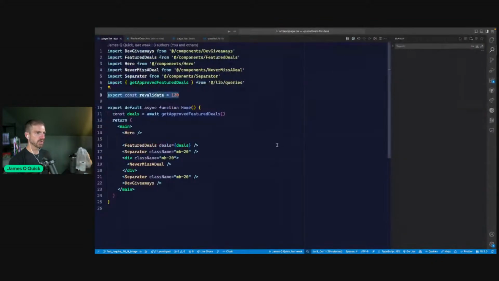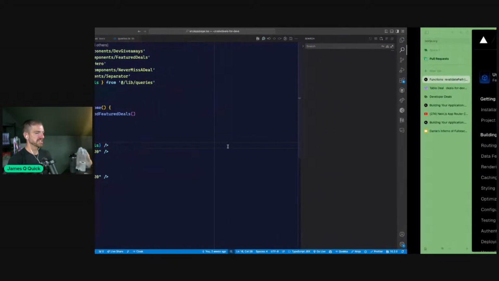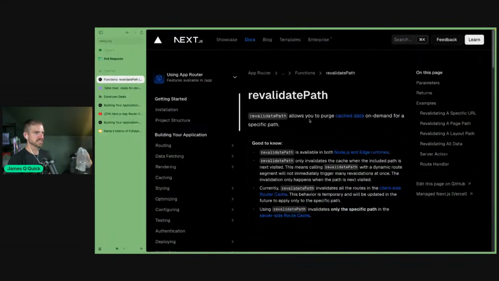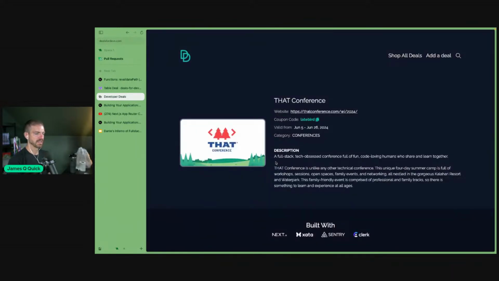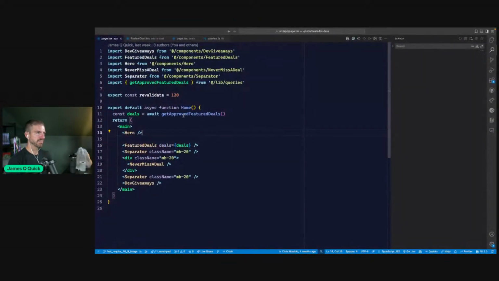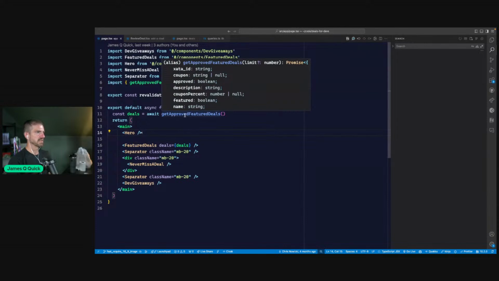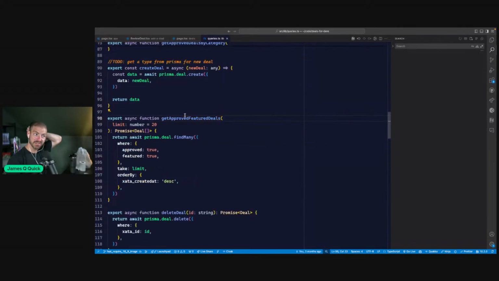And really, I could have sworn we were calling revalidate path somewhere, but I guess we're not. Interesting. So why, if I made changes in the database, would it show the changes on the home page? Or it wouldn't show the changes on the home page, but it would show on the details page. I don't get why that would be. I wonder if there is something specific about the query that's different.